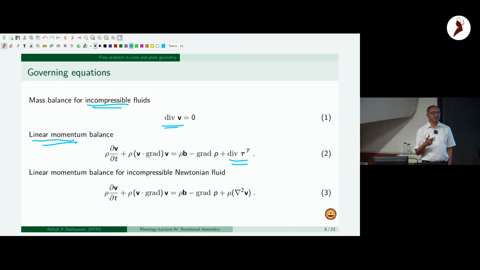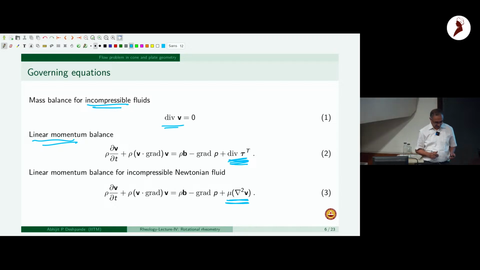So it would be of our interest to do the measurement irrespective of the model. What I'm going to do in today's lecture is just show that, if it's a Newtonian fluid, then how does this measurement happen? But even if we don't know the fluid, at least in the cone and plate case, we can still get the stresses and strain rates, as long as we maintain the velocity the way we have said, that it's one dimensional, only v phi velocity, and it's only a function of r and theta.